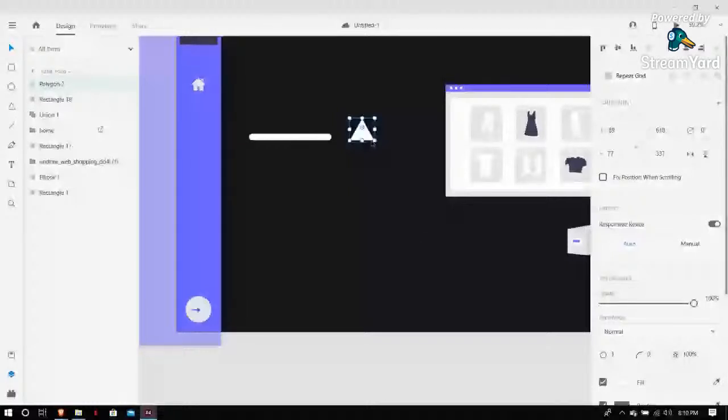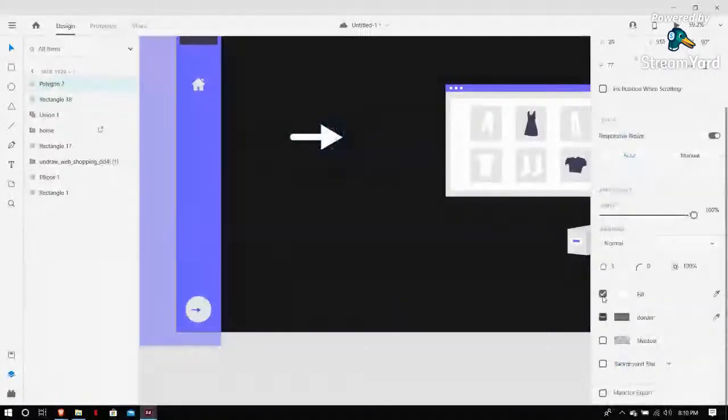Okay. So to rotate any element in XD by 45 degrees, you will have to press shift and then start rotating it. It will automatically be rotated by 45 degrees. Now just decrease the width. See.